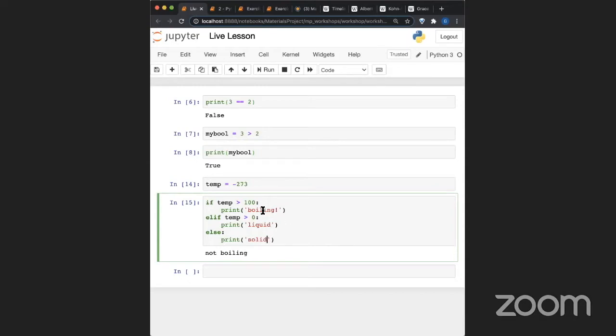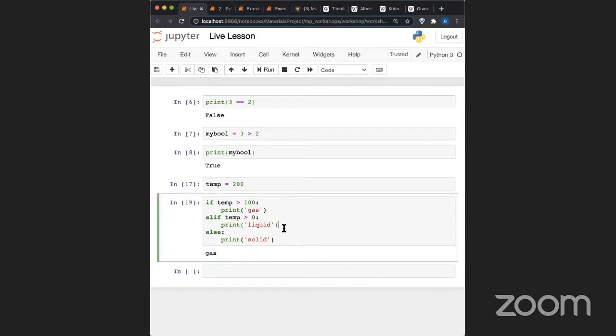So we've captured all the states of matter for water in this case. For absolute 0, we would expect it to be a solid. And if we try 200 degrees, we get boiling, or gas to be consistent.